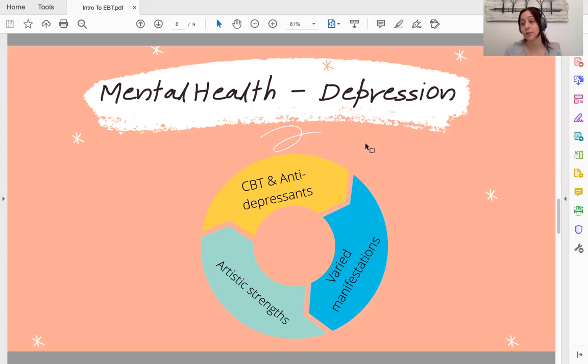So let's say you have a client with depression, and you should know, of course, that there are indeed treatments with strong evidence of efficacy for treating depression, such as CBT or CBT in combination with antidepressants. But you would also need to consider this client's characteristics. Perhaps they have an artistic strength, for example, that might be useful as a coping strategy and could be added into your CBT treatment. You should also use your clinical judgment and know that depression manifests differently in different people.